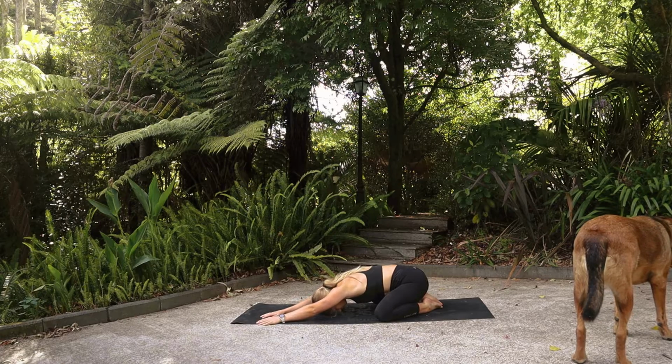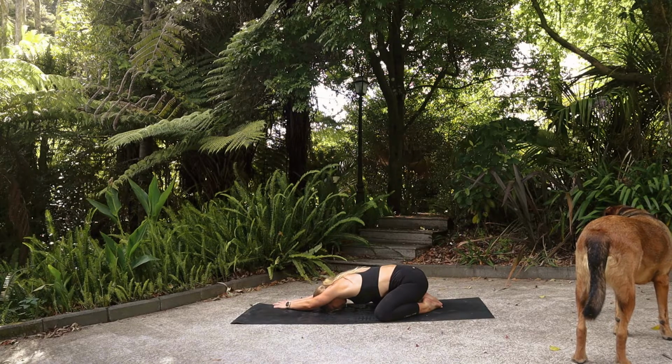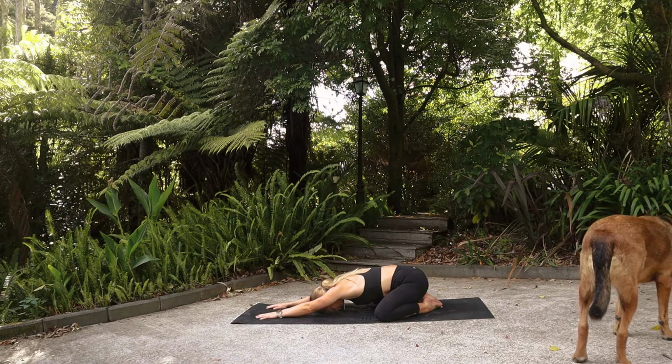Slowly begin to walk the hands over to the left, finding a big stretch through the right side of the waist and the shoulder. And then walk your hands over to the right, opening up the left side body. And bring your hands back to center.